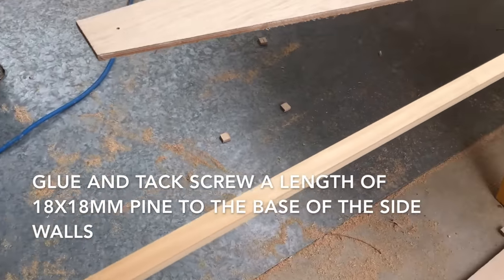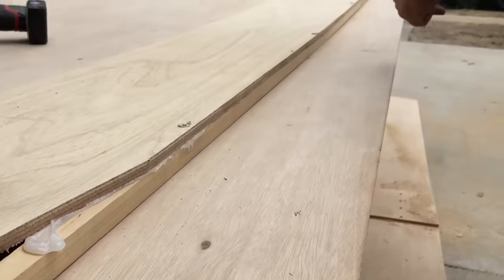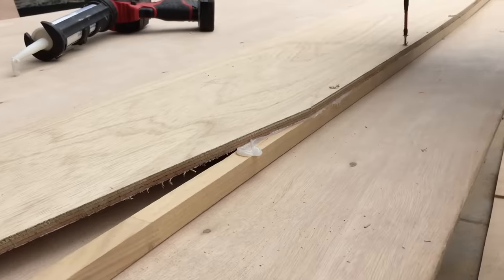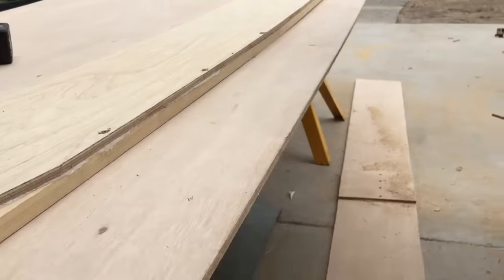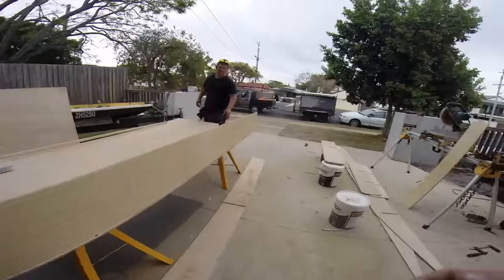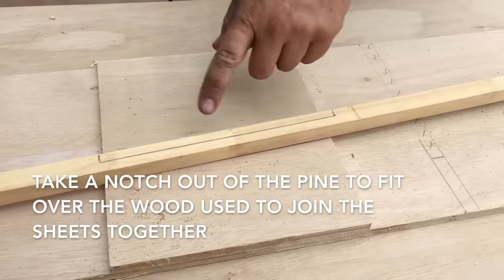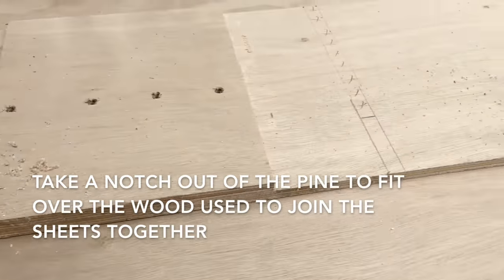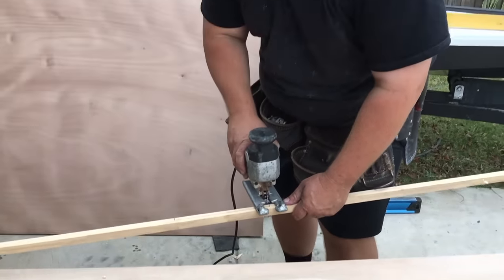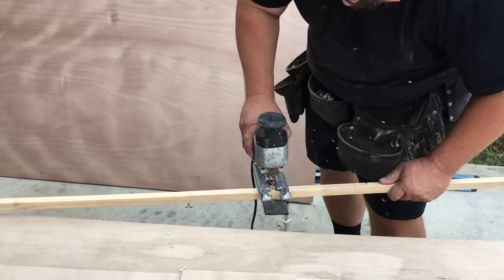So that's 18 by 18. We've put a heap of glue down and he's just screwing it in, then we'll take the screws out later. That's one side of the boat and we're going to flip it over and do the other side. We're taking the notch out of this piece so it sits nice and flat. It's not about being super critical on your fit - slightly loose is better than too tight.